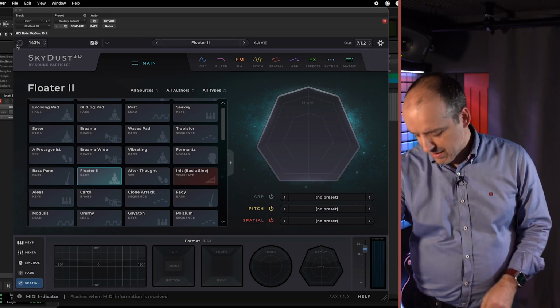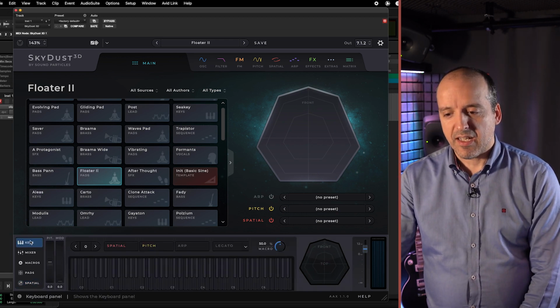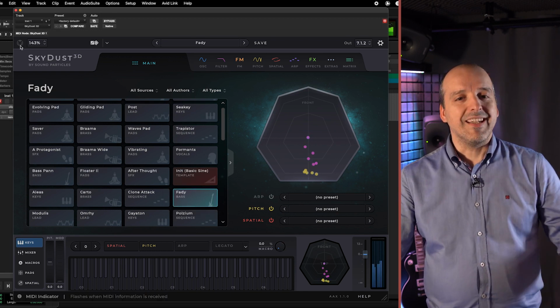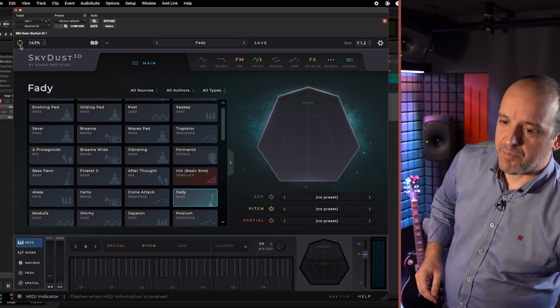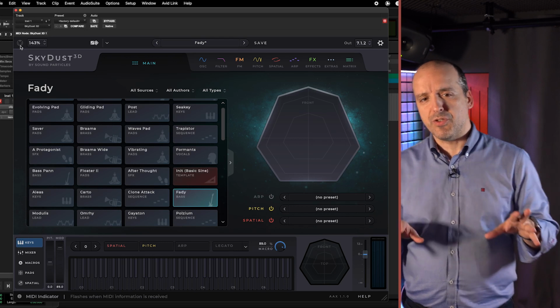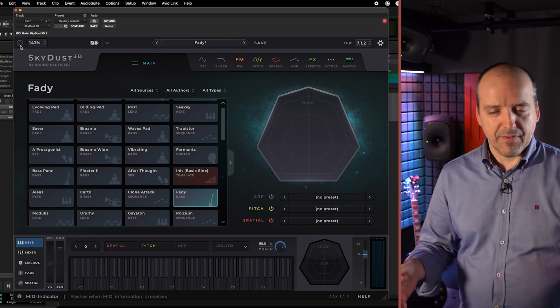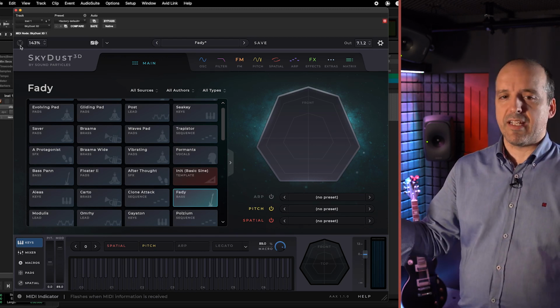In here we have this indicator that is going to flash every time that I receive any kind of MIDI information, or if I'm playing the sustain pedal or the pitch bend or something like that. The idea here is to help you troubleshoot some situations. Imagine that you have instantiated SkyDust, but you don't get any sound.